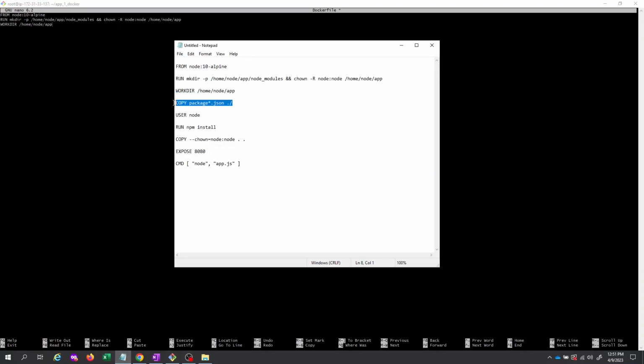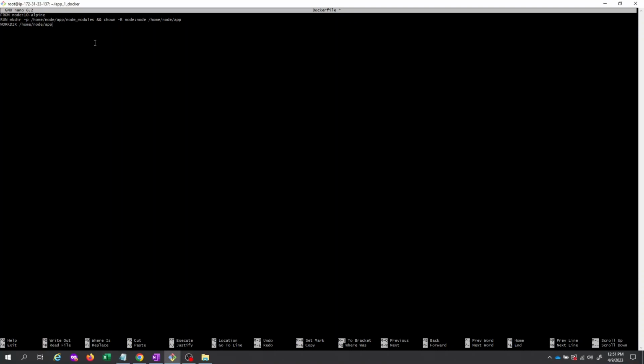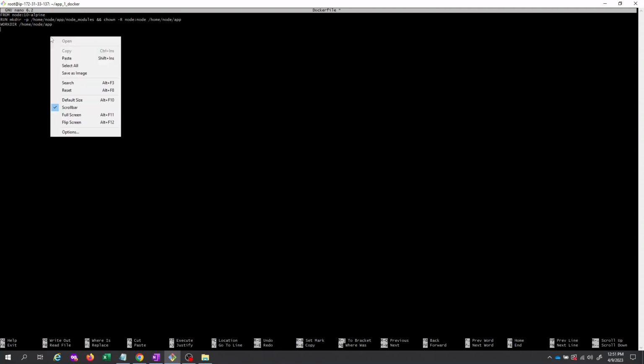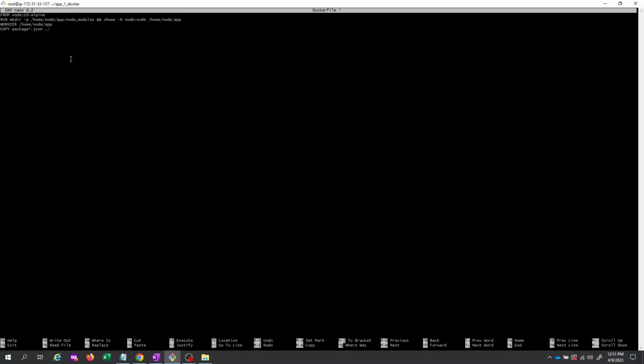And after that, we are doing the COPY command. So from this application, we are copying all our package files. So we are doing this before the install command because, as we know, the way Docker builds is there are different layers it builds on top of the base layer.